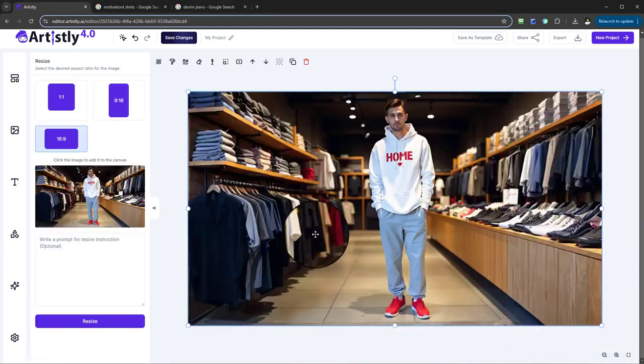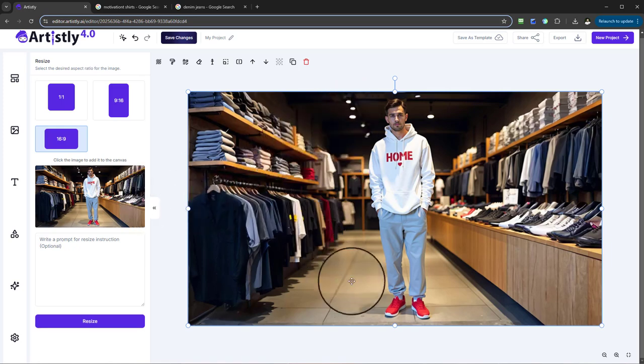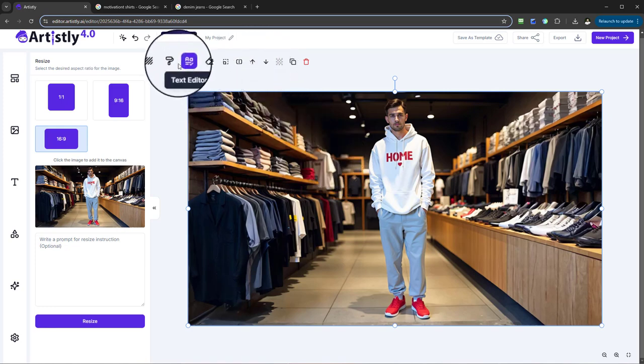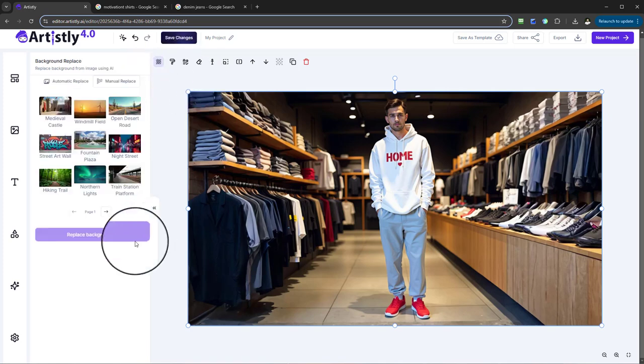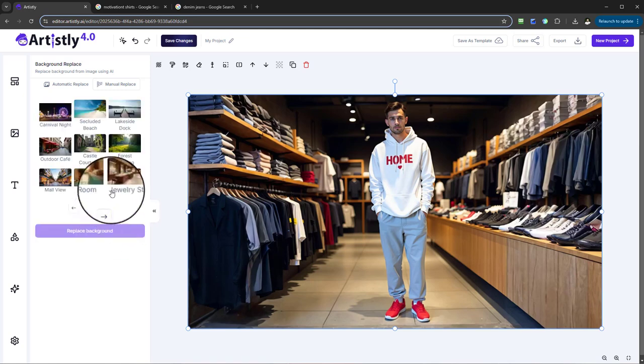So complete freedom, flexibility to customize it any way you see fit, whether you want to retain it and keep the original settings. Yes, you can. If you want to expand the scene, you want to change it, maybe you want to remove the background, we can do that. We can add the text in there. So we do have that ability of changing anything we want. I mean, we can even go further and do instant scene, and we can change or remove the complete background and transform it by adding even more.